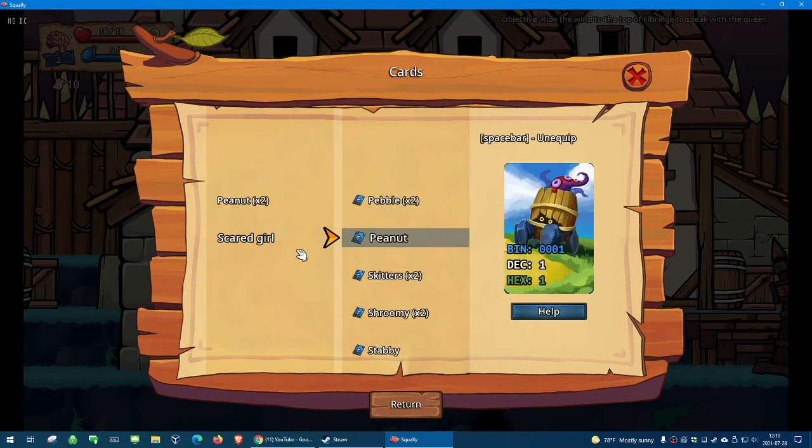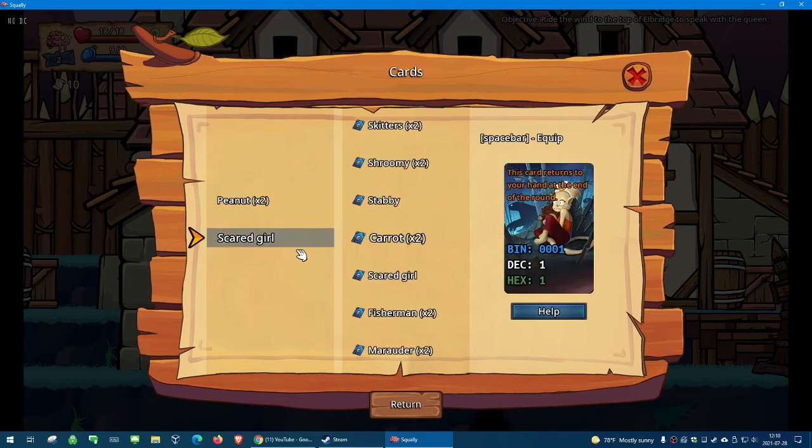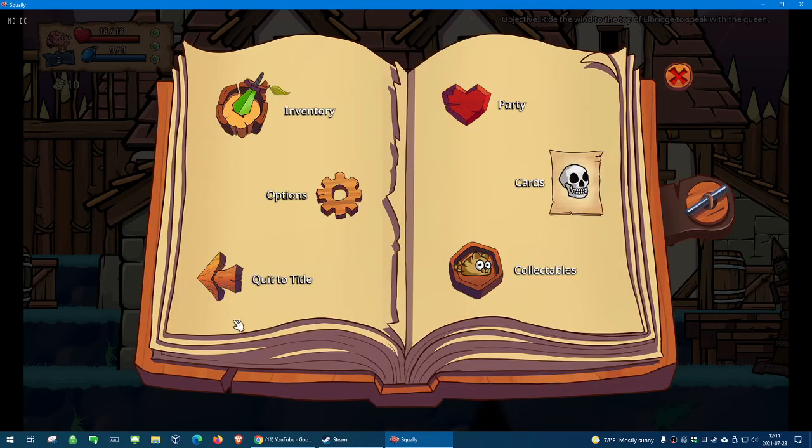Okay. Cool. I got scared girl I could throw in there. I'm not really seeing the value. I'm not getting a lot of value from the scared girls. Because, I mean, I guess the idea is that it gives you more cards to play during the second round, but they're also not great cards anyway, so I'm going to do that.